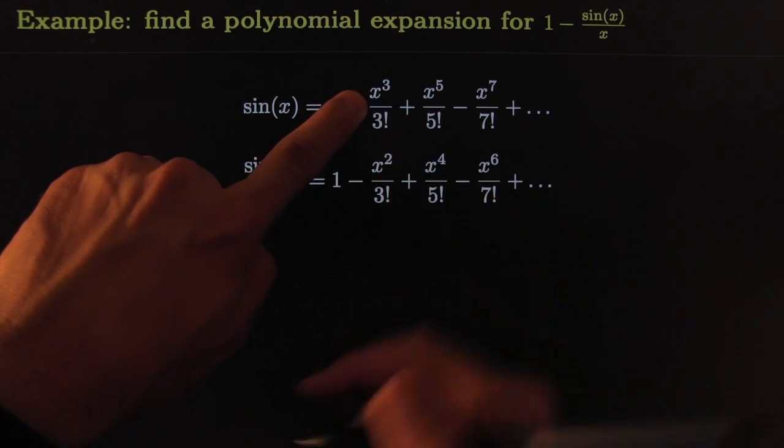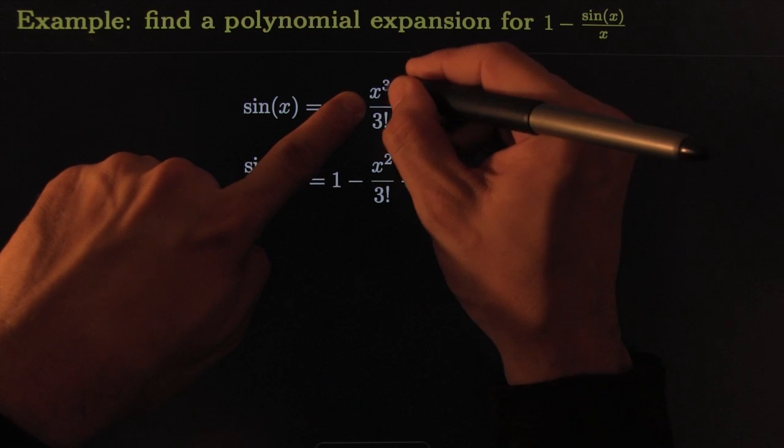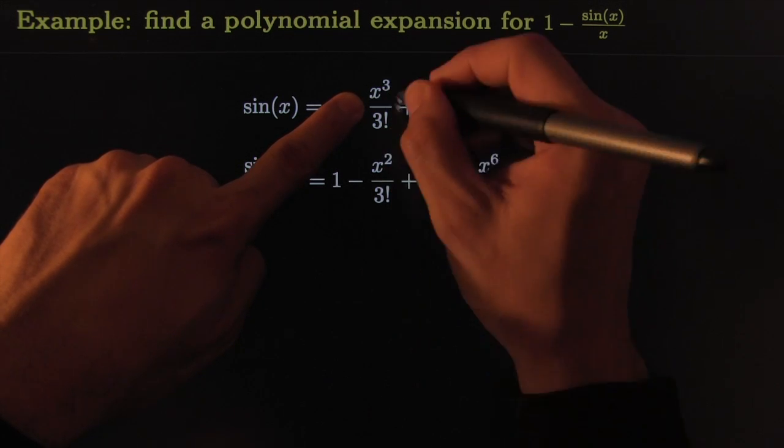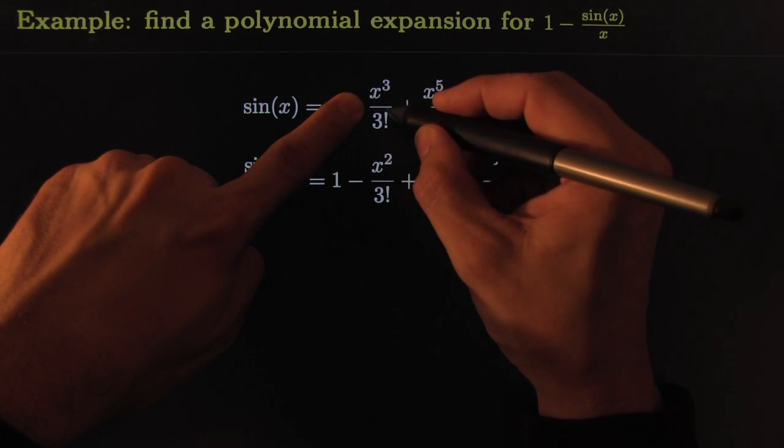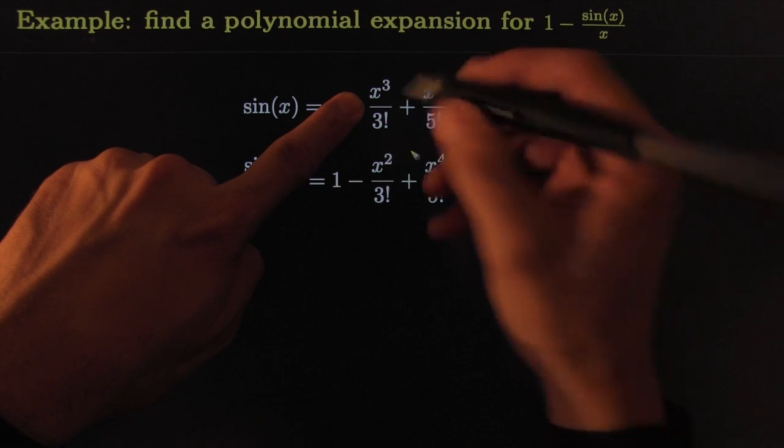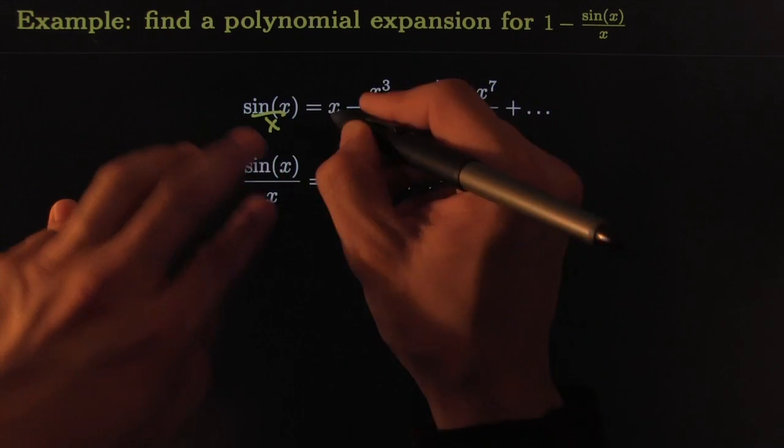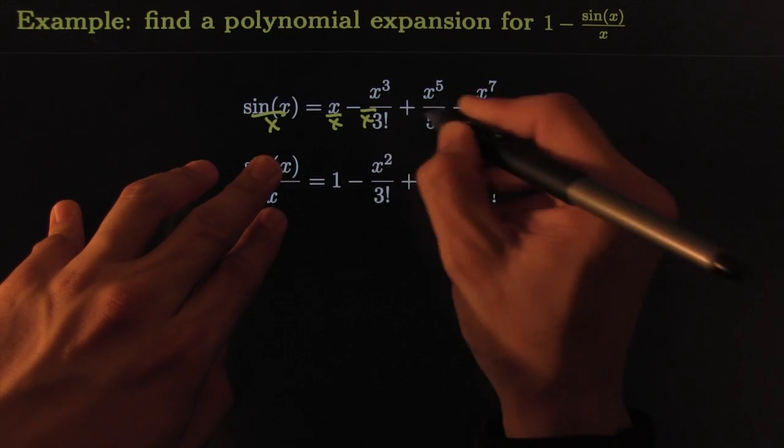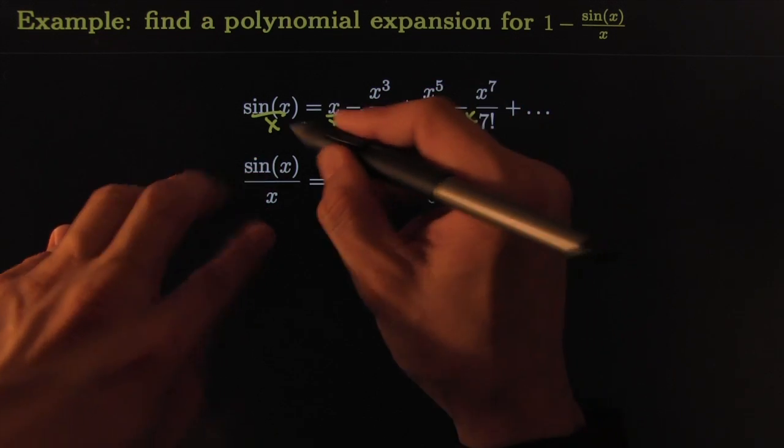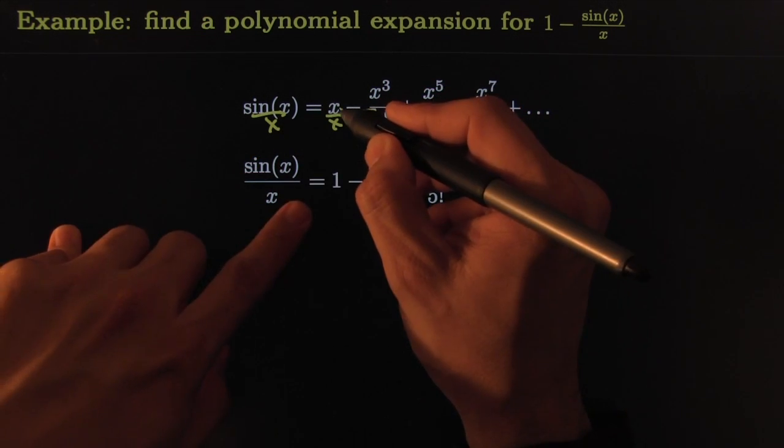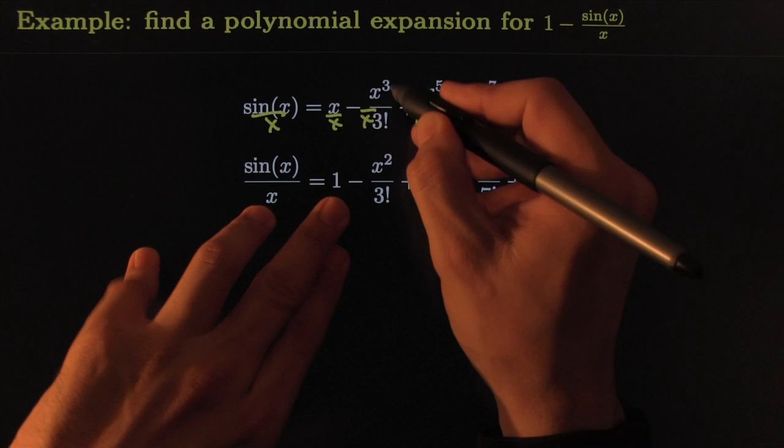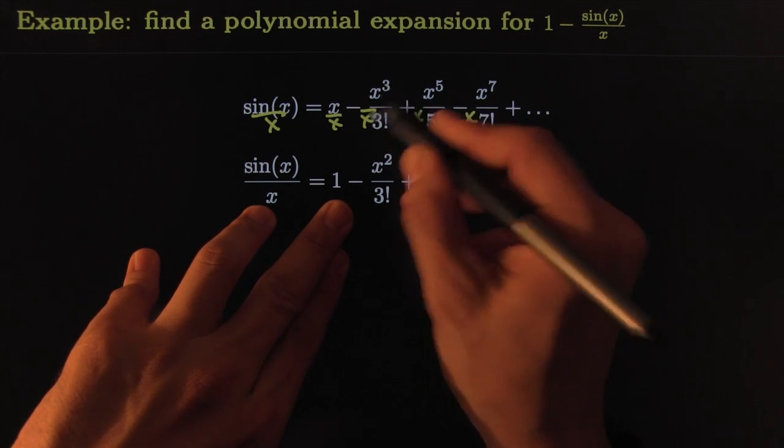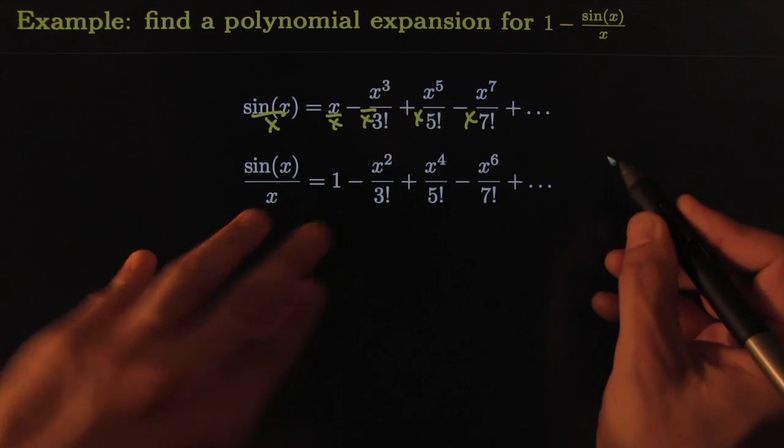Let's do it in yellow. If you divide by x—divide this by x, divide that by x, divide that by x, divide everything by x—this would get you sin(x)/x, and this would get you a 1, and this would get you x² because one of the x's would cancel. This would get you x⁴, and so on and so forth.